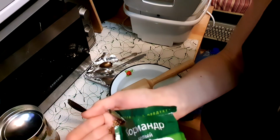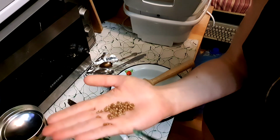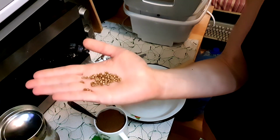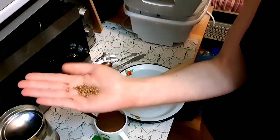Okay, let it be like this one. No, it's too much, I guess. Or maybe it's okay, I don't know. So if you like coriander, you can add more. If you don't like it, you can add less. So like this, such a small amount of coriander.